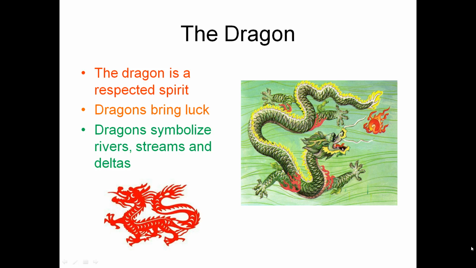We're starting out with the dragon, and we all know that the dragon is very much synonymous with or symbolizes China, Chinese culture. But did you know that the dragon is really a respected spirit? According to the Chinese people, dragons bring luck. And as you can see through the shape of the dragon, it does symbolize rivers, streams, and deltas, as you can see from this picture.